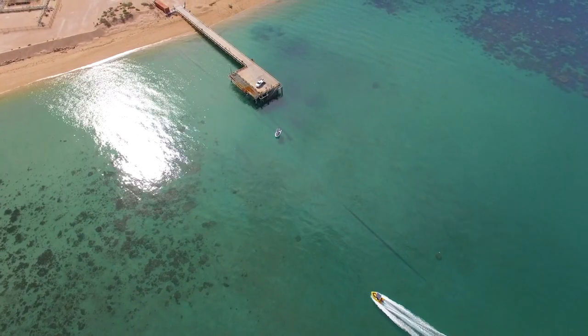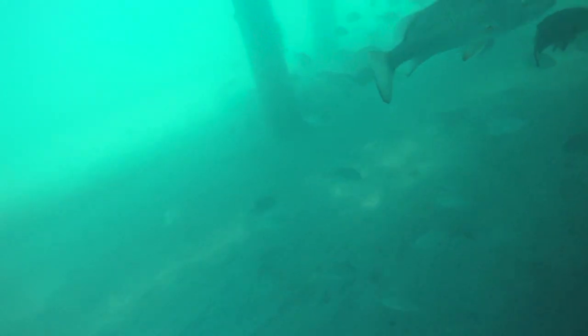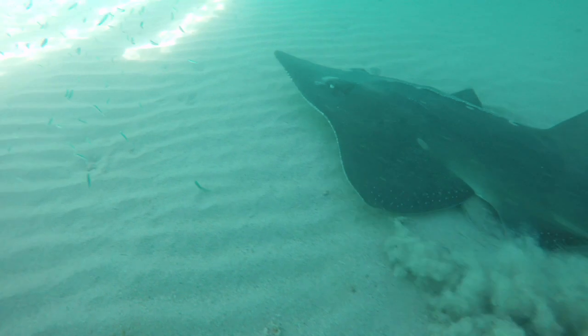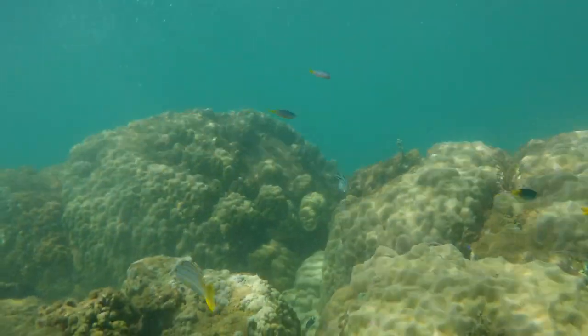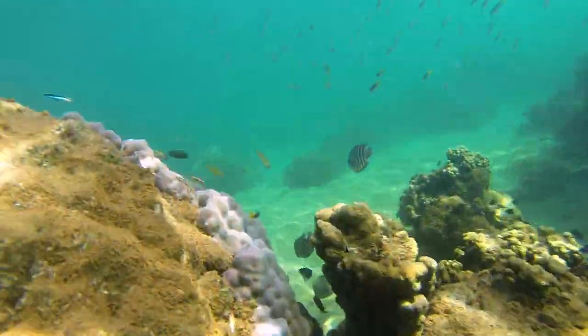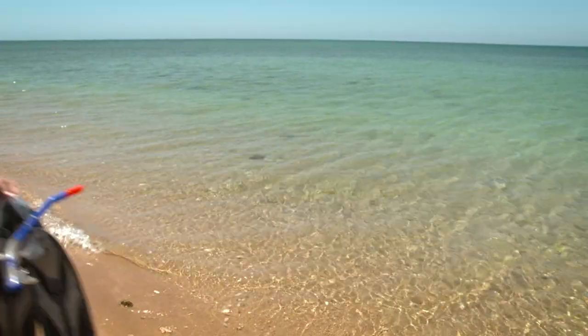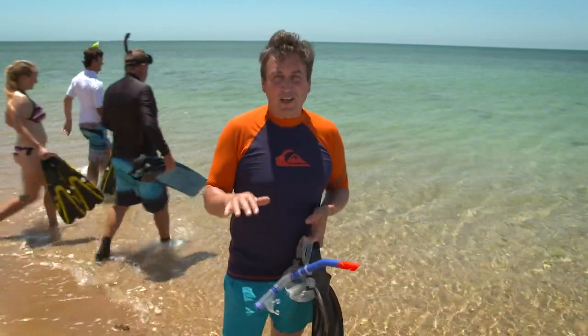Just off the jetty, which is a fabulous place for the kids to fish with hand lines, there are so many top quality table fish, quite literally swimming in, around and under it. You don't really need to leave the island if you don't want to. There's a wonderful bommy reef system full of tropical fish playing right next door to it as well. Perfect for a snorkel.